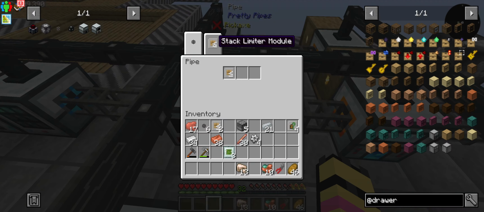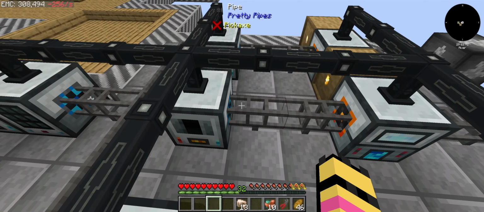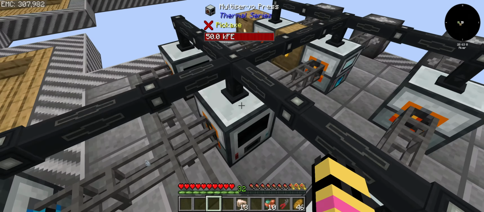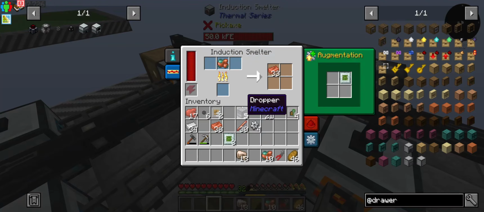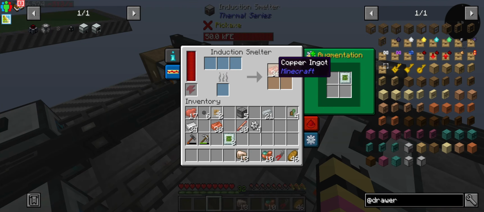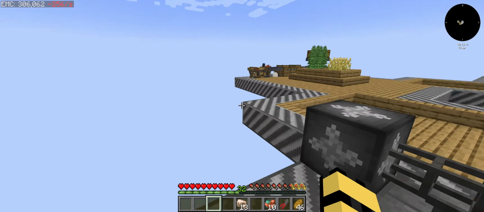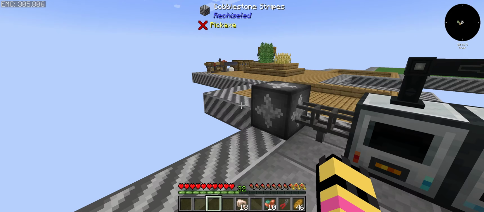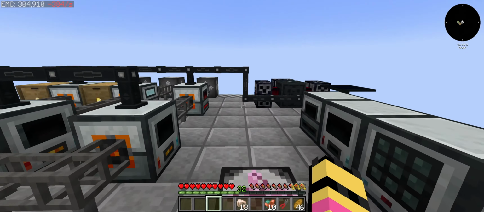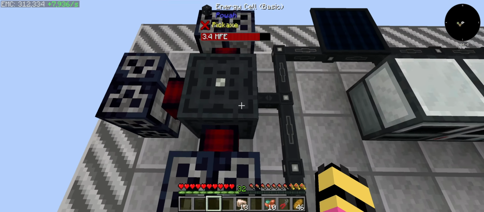This fills up, and so it just holds. This gets stopped out at 2, but we're going to stop it at 1 because it's so much faster. And this will hold on. This has 4 outputs, which is, you know, it'll just kind of pull for a little while and go. But as you can see, we're already up to 305. So this is now automating and generating out all the EMC we need.